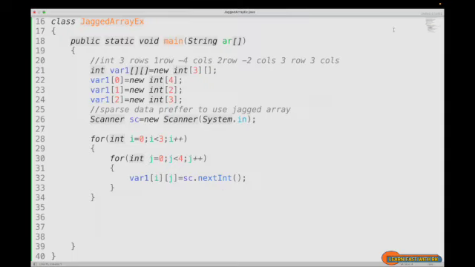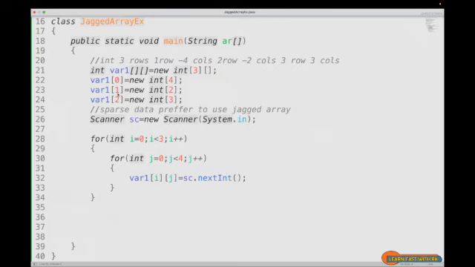Okay. How many rows, how many columns are there in the first row? In var 1, how many columns are there? One, sir. First row. 3 rows, sir. 3 rows. How can you come to know? It is 3 rows, but I am saying that in the second row, how many number of columns are there?